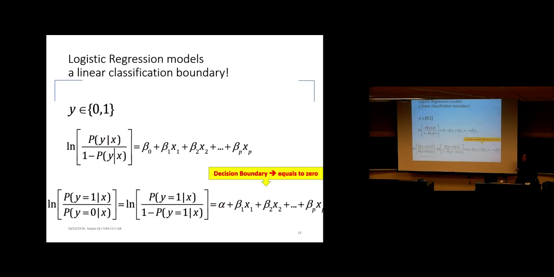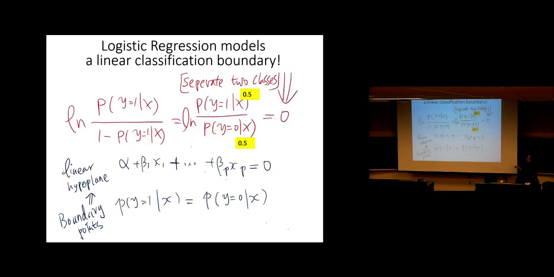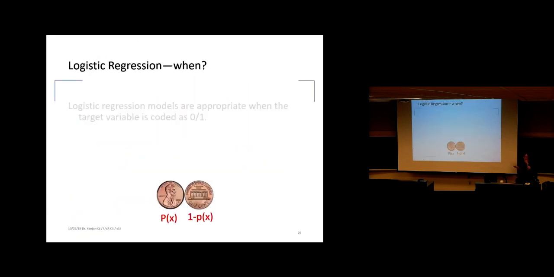All right, so this is almost a repetition of what I just covered. So log p over 1 minus p is a linear form, because at the decision boundary p equals 1 minus p, equivalent to y equals 0, and this gave me 0. The decision boundary makes this 0. This guarantees the decision boundary to be a linear hyperplane. Okay, so once you use logistic regression, you should code your output label as 0, 1, like I said.